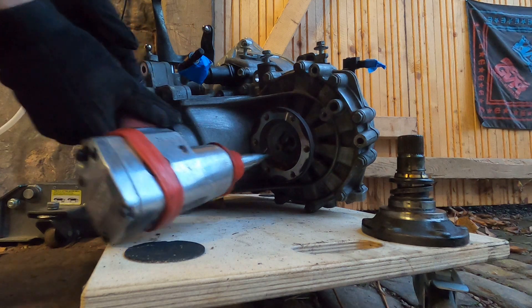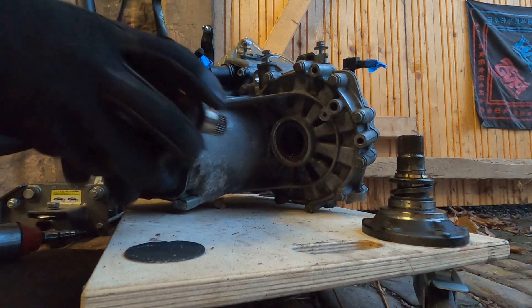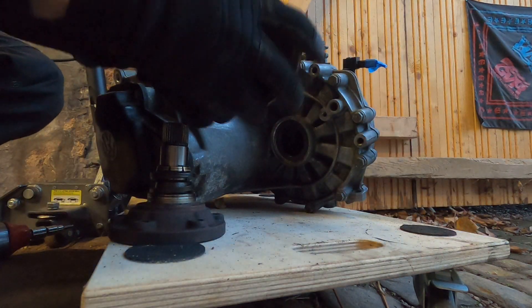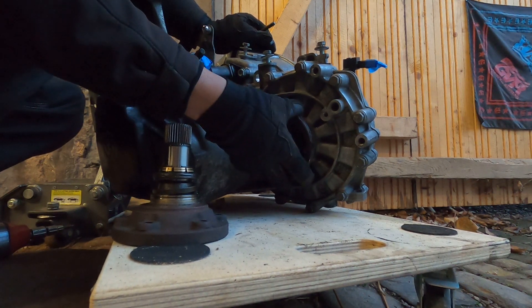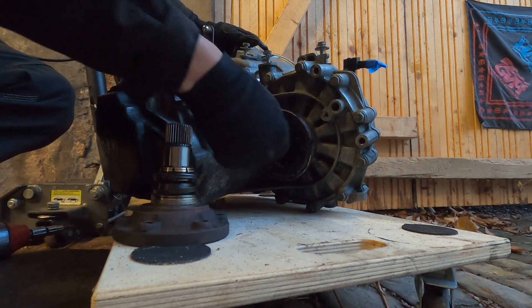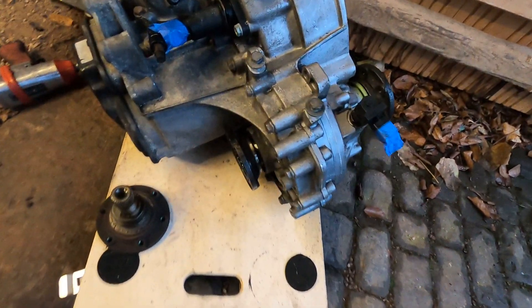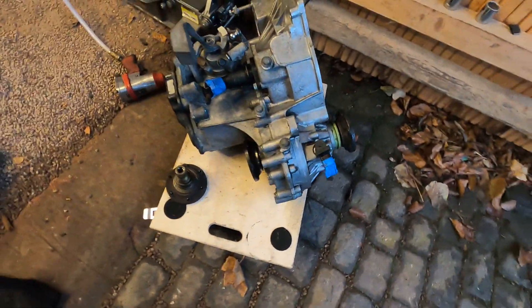They take no effort — makes me so happy. Pull it out nice and easy, no more 108, swap in the good old 100s. Right in like that. Now I'm going to look up the torque spec and then we'll get them bolted down. Just like that we've gone from the larger 108 down to the 100s and now it'll work with the MK3, no problem. Honestly this is one of the easiest things I've ever done.